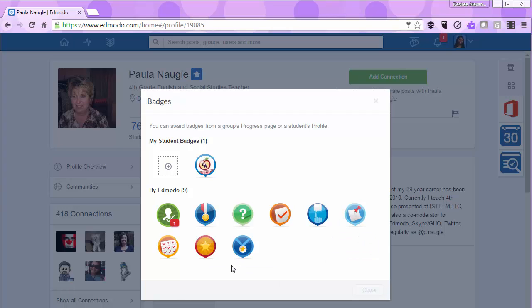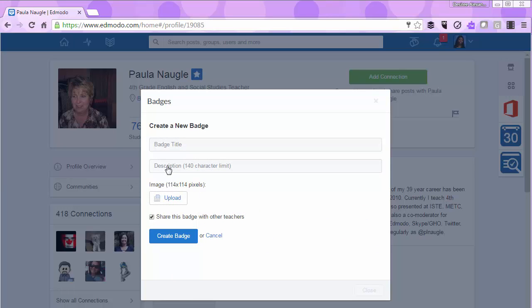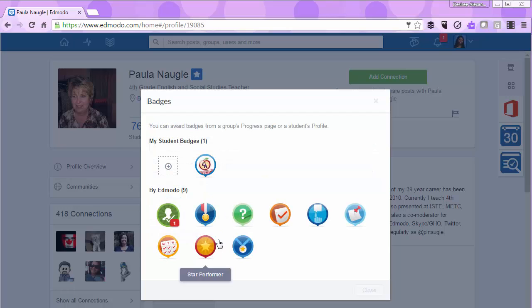So if you go to, excuse me, my student badges, you'll see the ones that Edmodo gives you. You can add your own, where it says add new badge. Give your badge a title, a description, upload whatever image, and please look at this because it does tell you what dimensions the image should be. And you can also share the badge with the other teachers that are connected to you. You can have a whole bunch of cool badges for your classroom, badges with the verbiage of your classroom, you know, the Mitzi Titans or whatever. And you can add badges and your students will love you forever. You see?